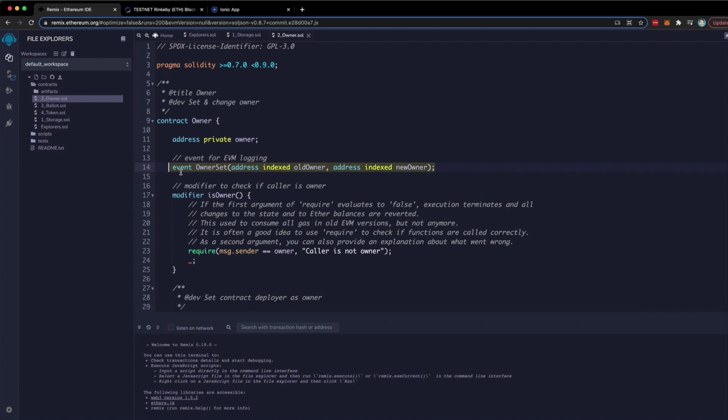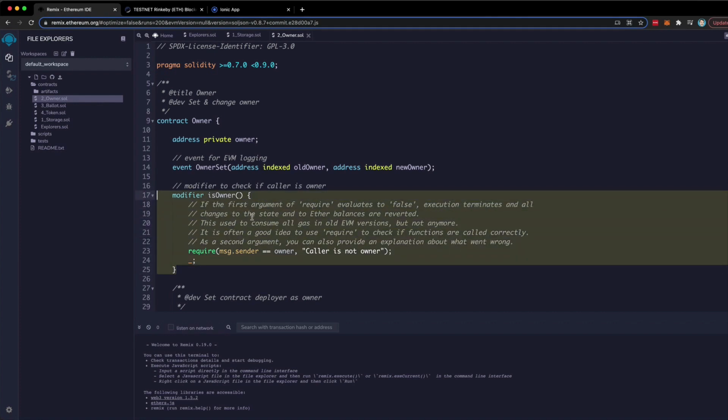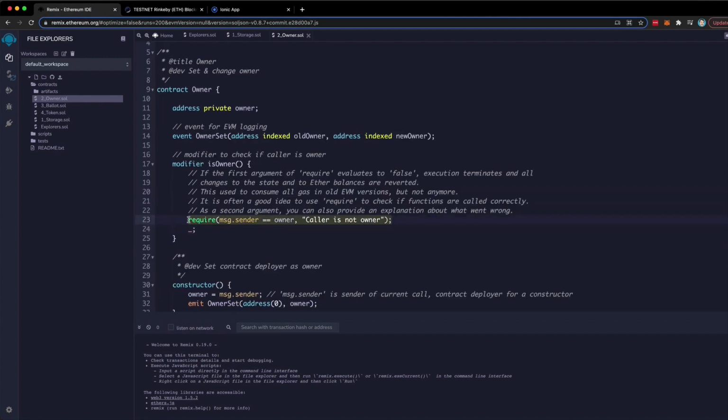And so if we were listening for that event in our front-end application, we could react to changing state in the contract. And finally, we have this concept of a modifier. In this case, we require that message.sender, which will be the address of the person who is interacting with this contract, is equal to the current owner of the contract. If this requirement fails, then the execution will be terminated. If it passes, it'll proceed onto this weird underscore statement that just returns the execution flow back to normal.